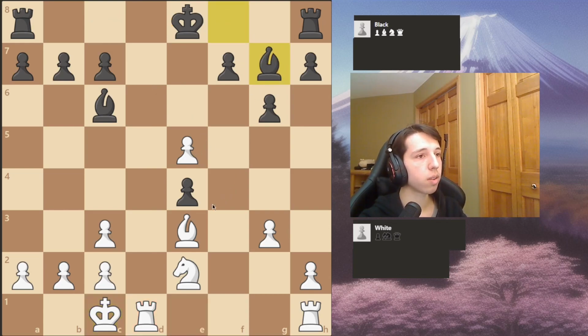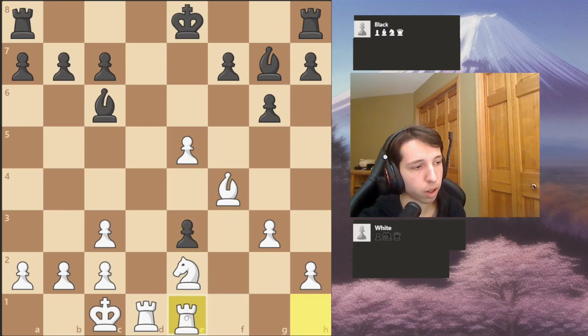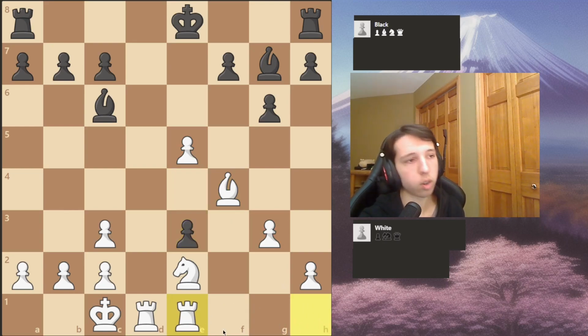After bishop d7, you want to play bishop f4 simply to defend this pawn. And I know this opens up the discovered attack, but you can just move the rook. Like, you can literally just move the rook, and this pawn is even weaker now, so no big deal.